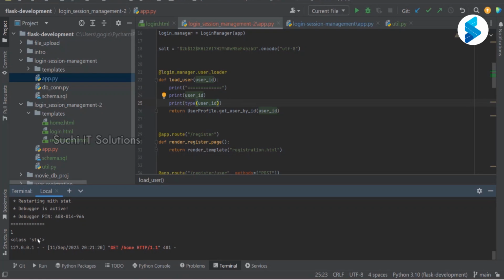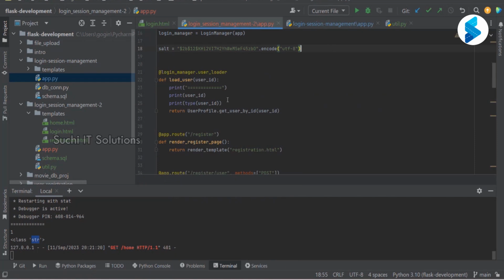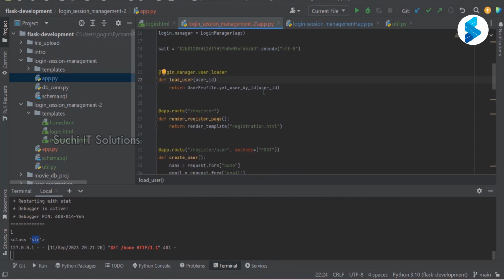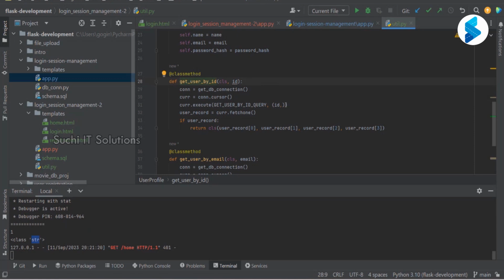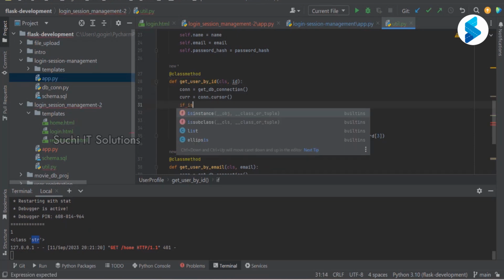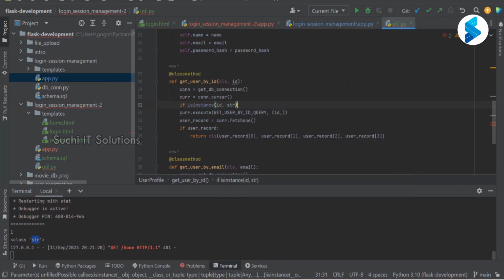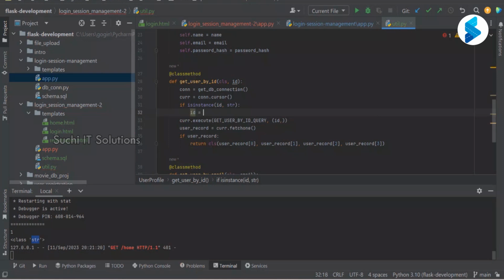Reloaded. What is the type? It is a string, but actually the ID is an integer. So I'm going to convert this to integer and send. Rather, I will do this here: if isinstance of ID is str, ID is equal to int of ID.